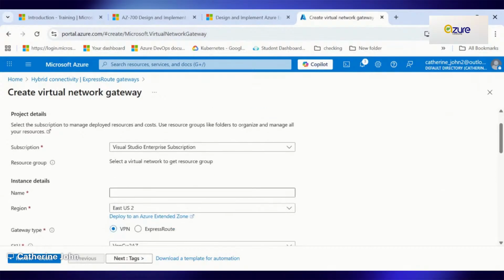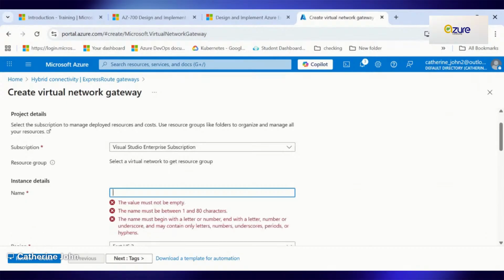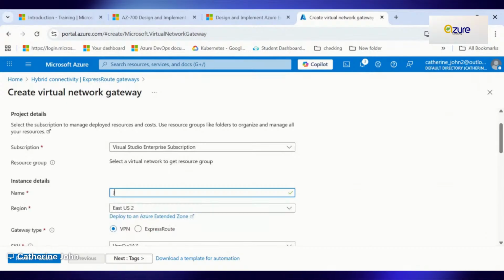So the name of our padlock now would be Jumia. We don't think we'll be able to use caps here. So let's see, Jumia VNet.